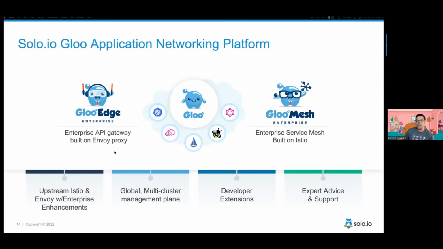Okay. And then we also have another project called Gloo Mesh, which talks about service mesh, right? The enterprise service mesh, like Istio and all these stuff. What we do with Gloo Mesh is we support those upstream projects, Istio upstream N-4 directly, to help people adopt Istio service mesh as part of their deployments. So you'll not see that today. Probably I'll talk with Savik to see if we can do another session exclusively on the Gloo Mesh side of things, right? But today we'll talk about only the API gateway.